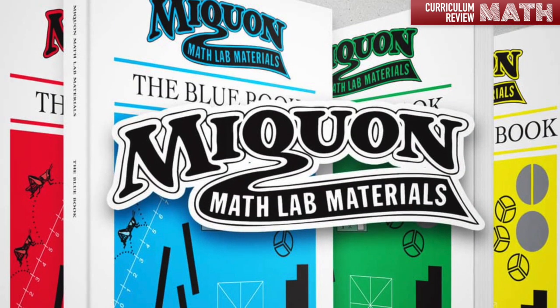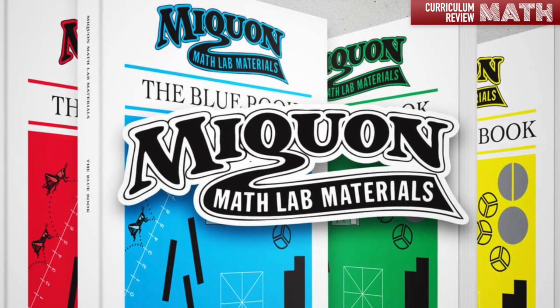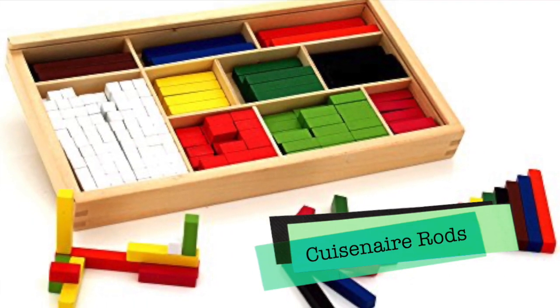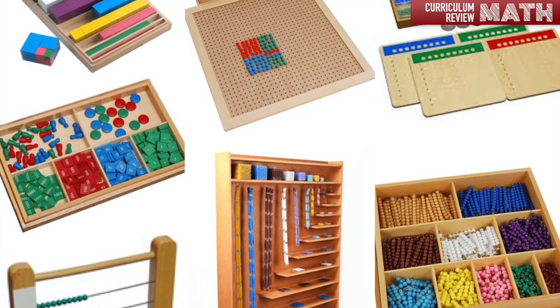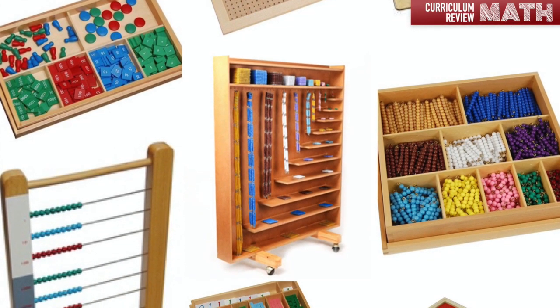All my kids did Nikon math, which is done with cuisenaires, and everything about it is super hands-on. I like that it's been around for 40 years, it's very well researched, and it still has that component of hands-on learning and asking kids to think. I did that all the way through and supplemented with Montessori math — I bought a lot of Montessori pieces and did many math units that way.